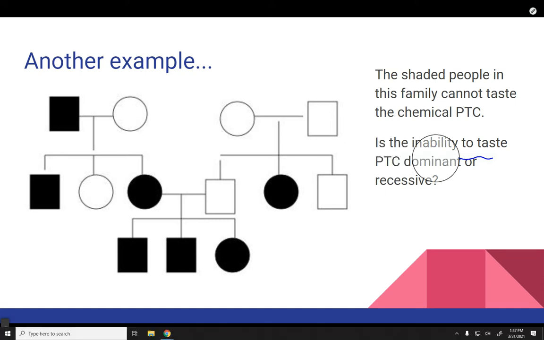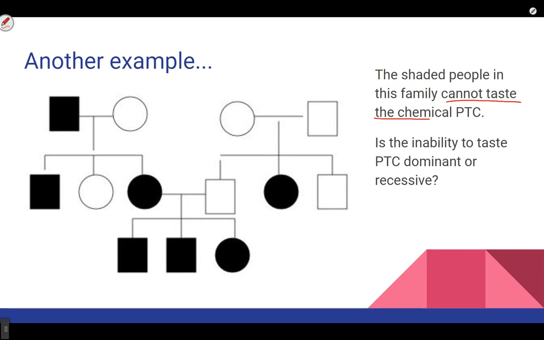All right, here's one more. The shaded people in this family cannot taste the chemical PTC. Have you guys ever done this taste test before? You get a little strip of paper and you put it on your tongue, and some people taste something super bitter and other people taste paper. Have you ever done that before? You might have. I can see if we have any of this paper, and maybe I'll bring it up tomorrow after the quiz or something. It'll be really fun.